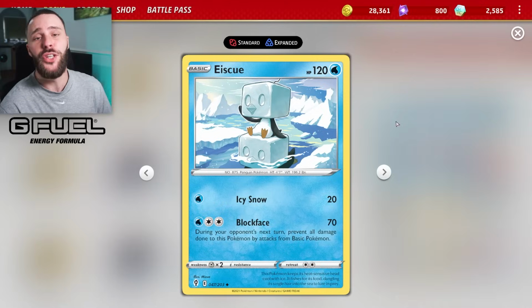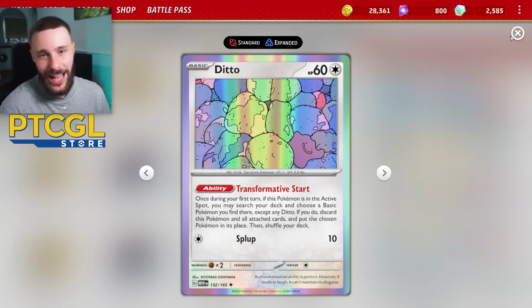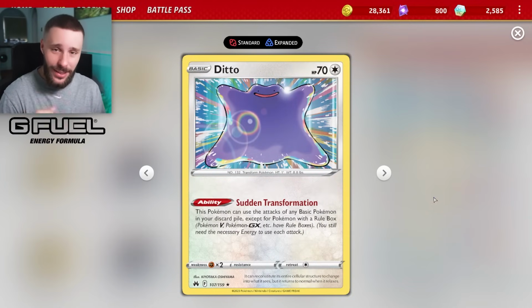That's 4 Pokemon with very good attacks. 2 bench snipers, 1 paralyzer, and 1 big hitter. Oh, I also forgot to mention Eiscue with the block face attack, making it very good against the likes of Crams and stuff. So you can search for them with Ditto, and not only that, we still have the sudden transformation Ditto, which can use the attacks of basic Pokemon in the discard pile, meaning once those Pokemon get KO'd, you can use this Ditto to use their attacks again.